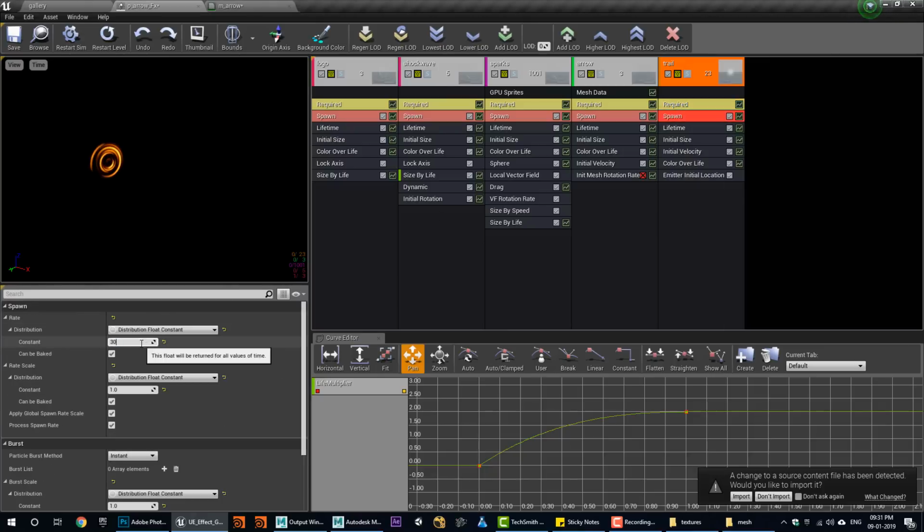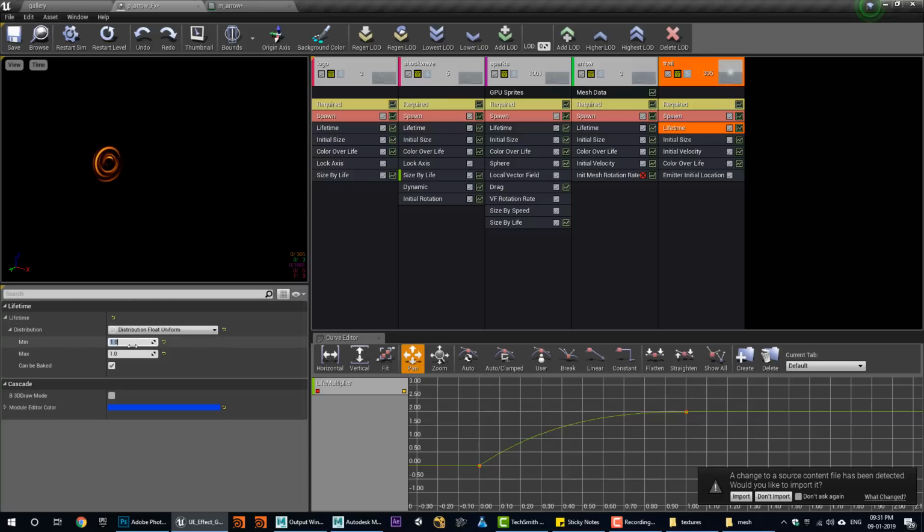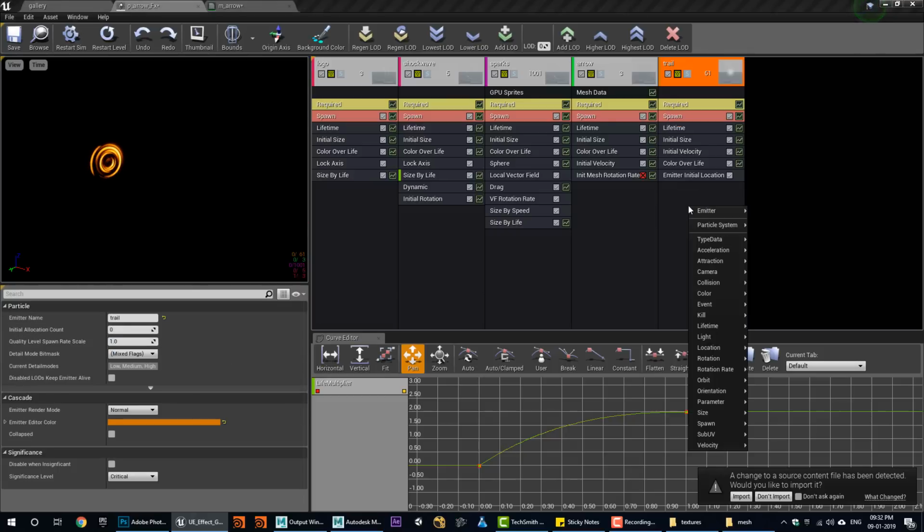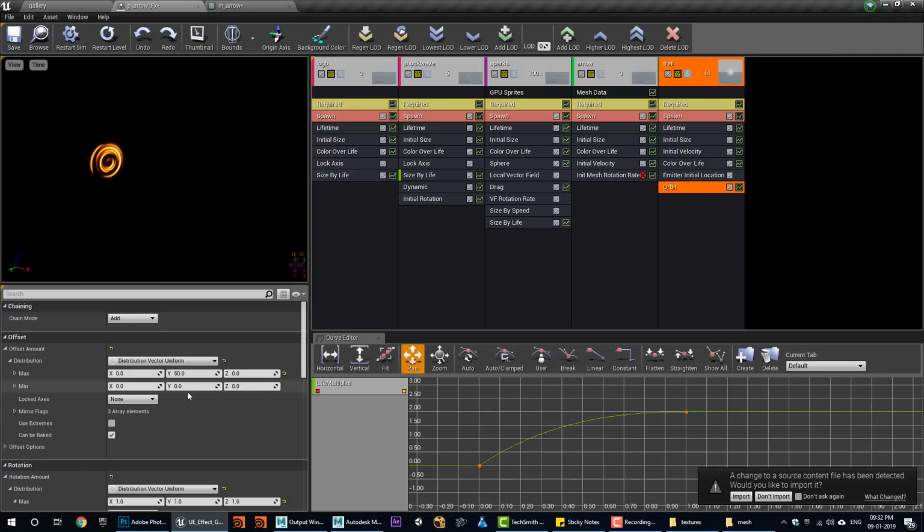Spawn like 300 and life like 2.5, 0.2, 0.1, and I want some orbit on my trail.